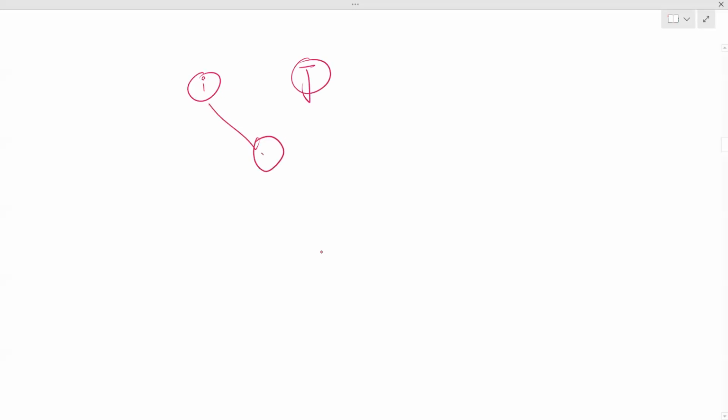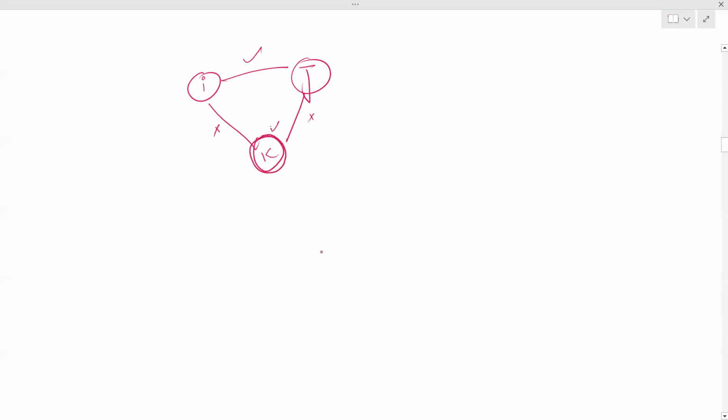So i and j are connected to some third vertex k, and k has already been selected. Are you seeing this? So i and j are still, we have a complete graph, so every two vertices are connected, right? So we can still select this as the edge, and these two edges wouldn't have been selected.